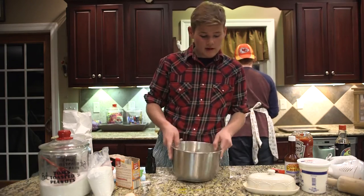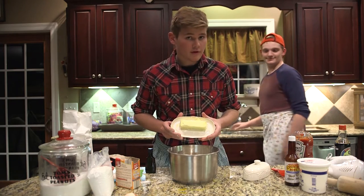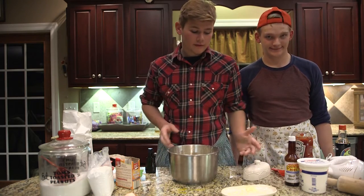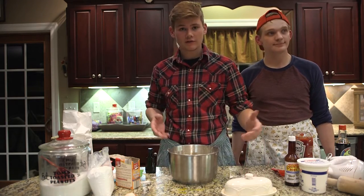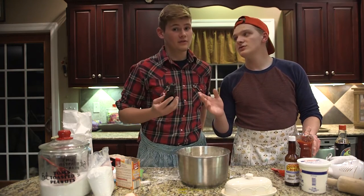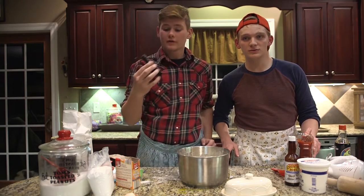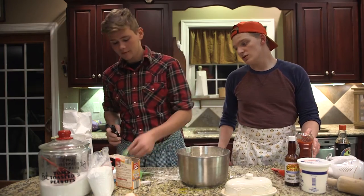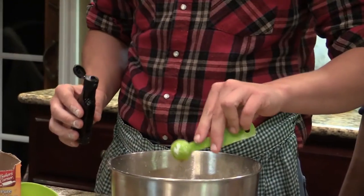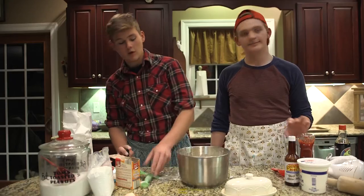As he's doing that, you need to add one stick of butter. Not zero, one. Not 1.5, one. That's why it's called sugar cookies, hence the name. Since you want these to be very flavorful, you want to give it a kick: pure vanilla extract. You want to do one tablespoon, and we don't play around down here in the South, so we're going to do 1.5.